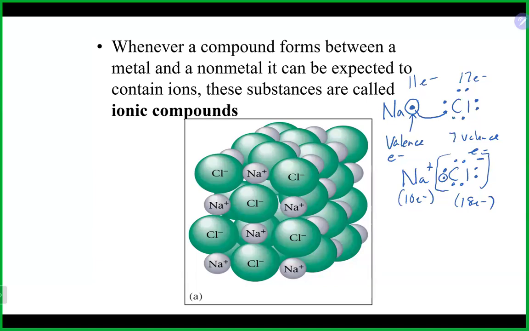Both neon and argon are what group on the periodic table? They are group number 8. Those are the noble gases. So if you remember, as we talked about, noble gases are chemically inert. They are super stable. The whole basis of bonding, this type of bonding, which is ionic bonding, covalent bonding, is for everybody to end up with the same electron numbers as people in group 8. They want to end up with 8 electrons or have a similar electron configuration as those in group number 8 because they're really, really stable.